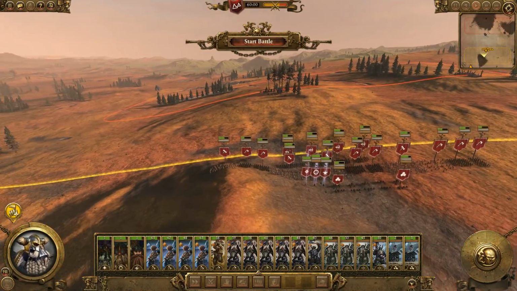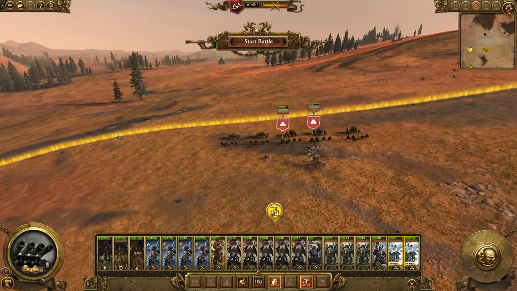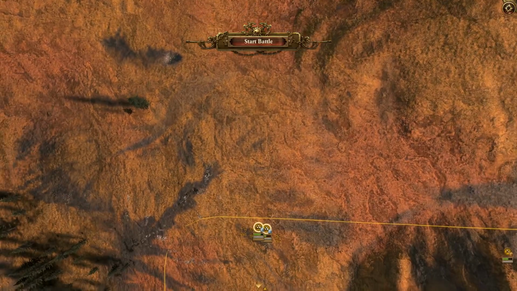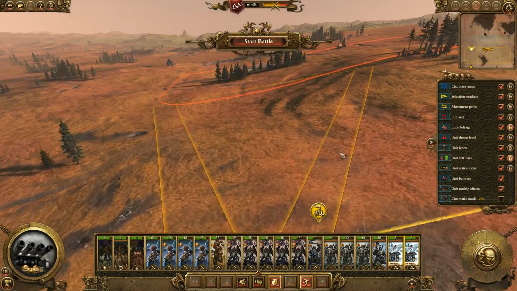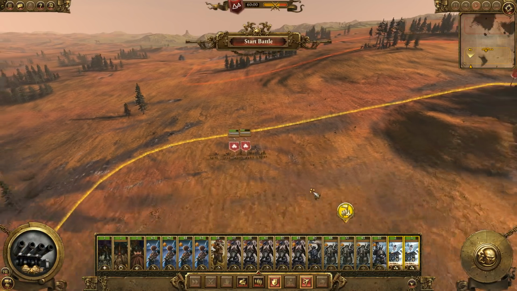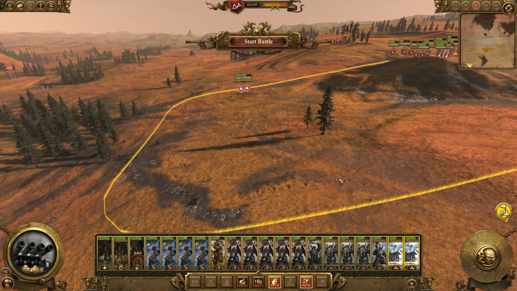Okay, reinforcements coming in from directly behind us. I think that probably means it is in our best interest to start close to them. God, this is a sad artillery corps. That's not what I wanted. Just thought I could get a little bit higher. Okay, well. Actually, maybe I want to start all the way back. Make them come to us. Yeah. Let's start all the way back.